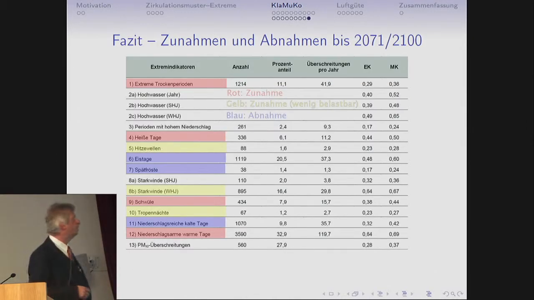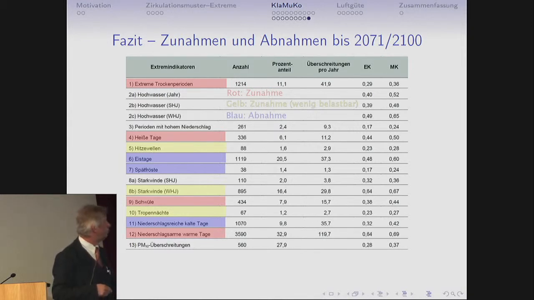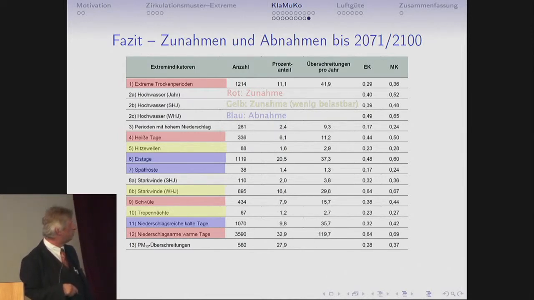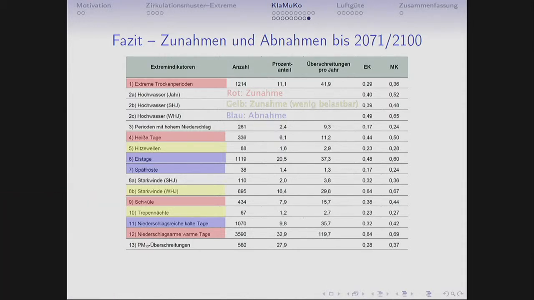And the climate indicators which we have investigated: when now looking into these indicators, for what I have marked here, red color means, in the climate model, on the basis of our investigation, a clear increasing trend. Yellow color means there is an increasing trend but not very robust, as for tropical nights, and blue means it's a decreasing trend for the future. And here you say, by the color, using this method, you have a certain choice.